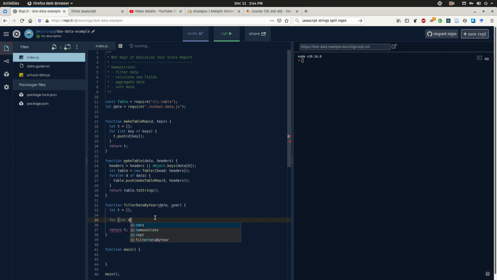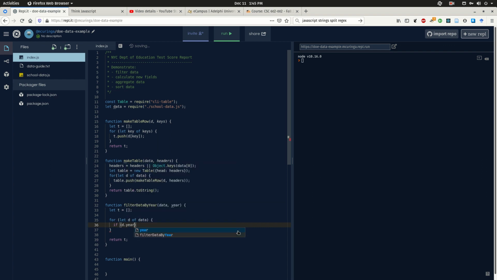We'll just call it D for our item of data. So for every element in data, it's going to be assigned to D, and then we can just loop through it D at a time. So now the next part is our condition.